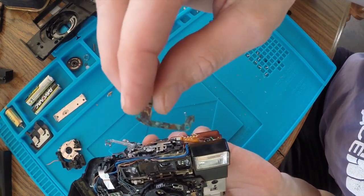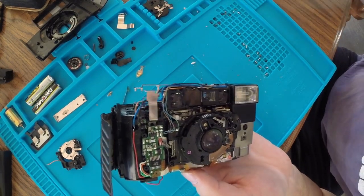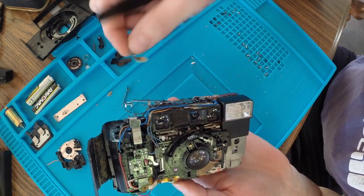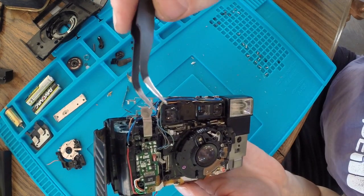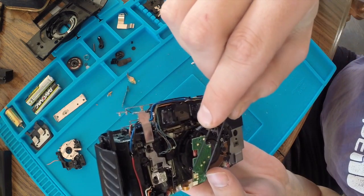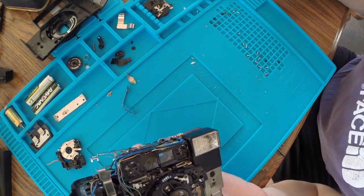Alright, so I finally got these terminals off, and you can see they're quite corroded. I realized after the fact that I didn't need to desolder these four connections and these ones here. It turns out if I had looked a little bit closer, I could have just desoldered where these two battery terminals connected to the board. But that's okay. I'm going to clean this board up a little bit. There was a little bit of corrosion on there anyways, so I'm going to clean the board. I'm going to clean these battery terminals, and then we can try to throw it all together and see if it works.